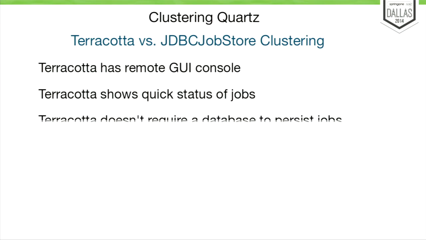But if you use Terracotta, you've got a nice GUI console. You can see what's going on. You don't really have that with the Quartz stuff. You can make your own app to try to do it. There's even a Quartz monitoring plugin for Grails. I think its status is fairly old. I haven't tried it recently to see if it works. I'm sure it's broken with the 2.4 version of Grails.